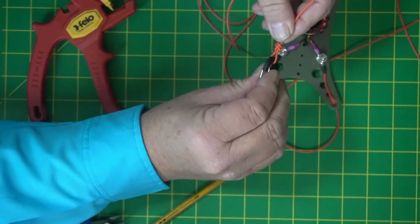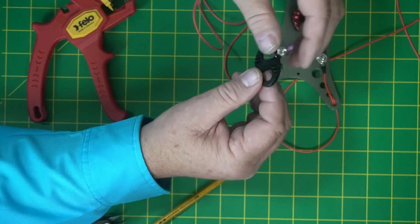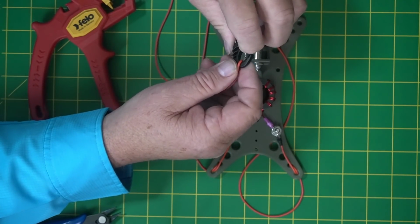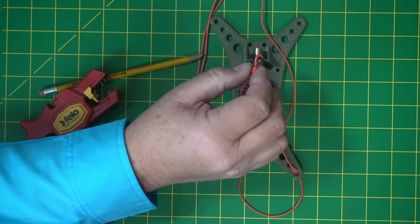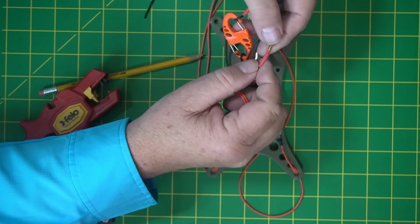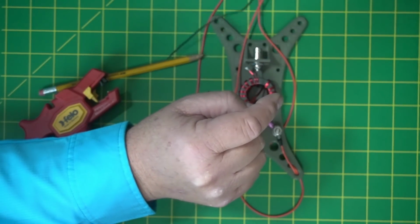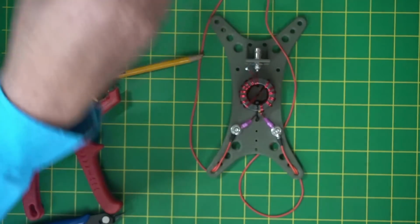This knot's a little bit better than when I used heat shrink before. I didn't like it after I did it because it wanted to slip a little bit, and I didn't want it slipping. These clips are pretty cool because, I don't know if you guys can see, but they have a little hook. Even if you don't get it clipped, it won't pull off real easy. And then those banana plugs, we're going to strengthen that joint with some heat shrink, okay? I don't know the size of this heat shrink, so we're still looking at that to get the right size for you guys. There's your 10 meter.